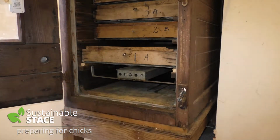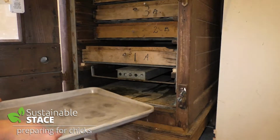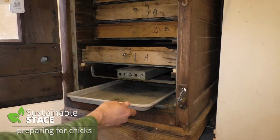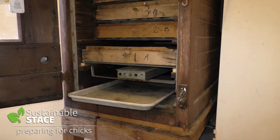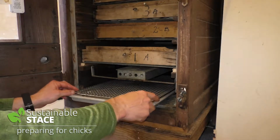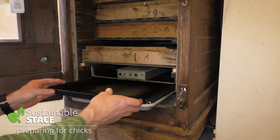Just double checking that I've got enough room for this pan as well. If I don't, nope. So we've pushed that first pan into the back, and now I've got a second pan which was in here before, but I'm trying something a little different. I had an idea of increasing my surface area, and that is that I'm going to put this little baking rack in here, and then I'm going to try to get another pan in underneath it.